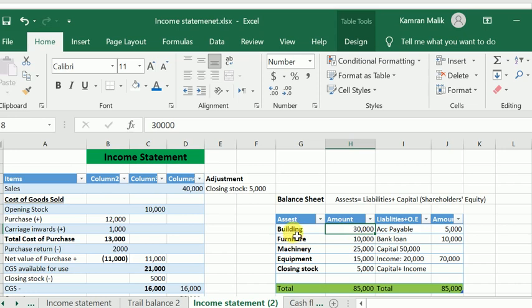So you see, this is the asset side. We have everything related to the asset, including the closing stock that is already available with us. On the liability and owner's equity, or capital, side, we have the liabilities here. These two are among the liabilities, and the remainder is part of the capital that we had. While this is 60,000, and we have 10,500, then we added up, we had 85,000, and similarly in this. So we see that a balance sheet is created. This was the whole thing that we discussed about the income statement and balance sheet.